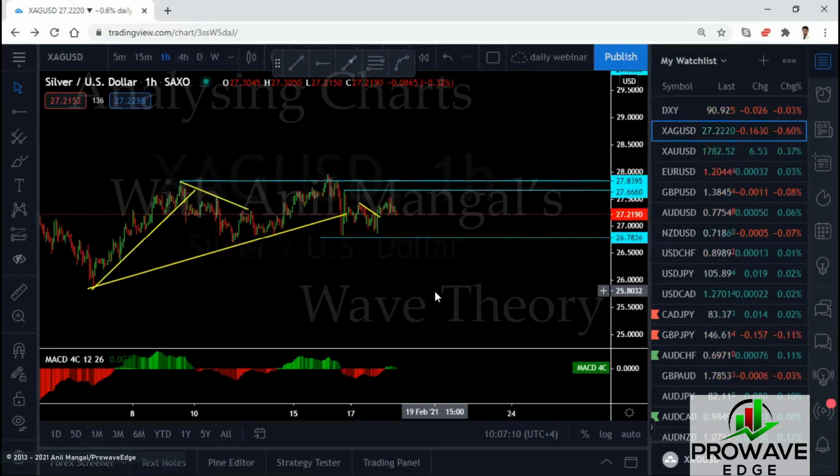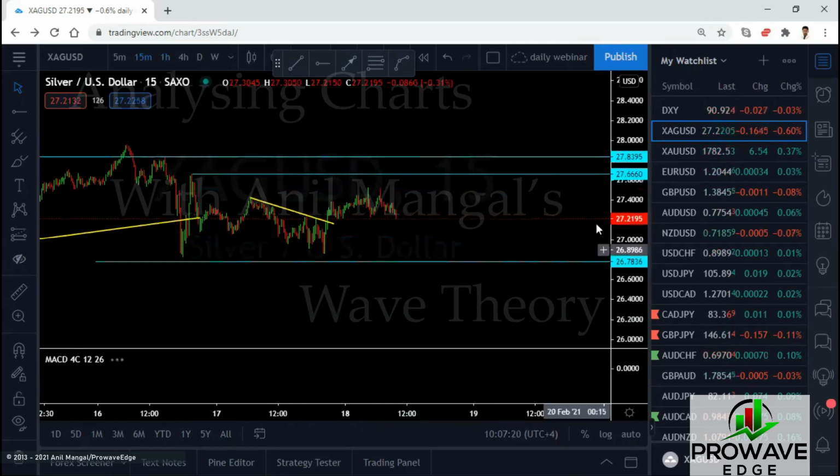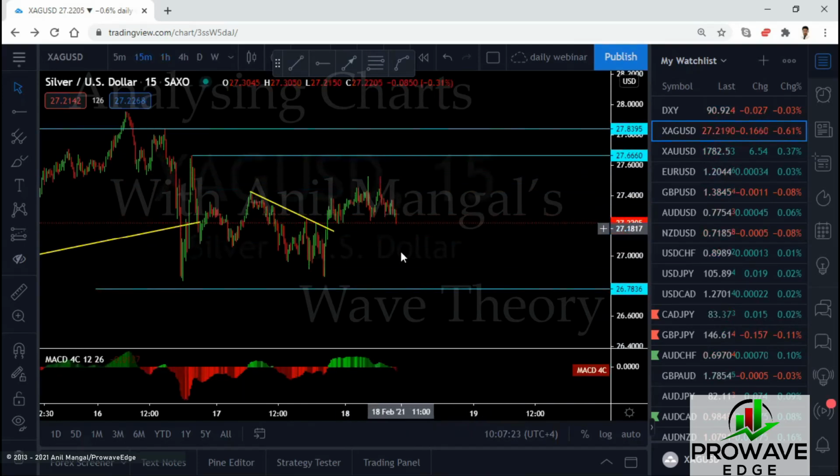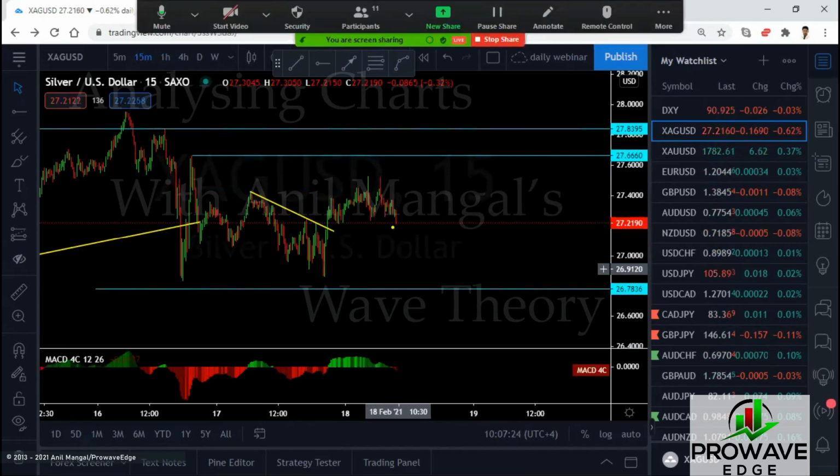I hope it falls now because we would like the trade. But right now, I don't think it's going to fall. I think they could come back and make a next attempt at the top. We can't sell it here. There is no sell setup at that level, not even in the 15 minutes. There is no sell setup because of that two top. So for us to have a sell setup, it will have to drop and make a flag here, then we can get a sell setup to go.